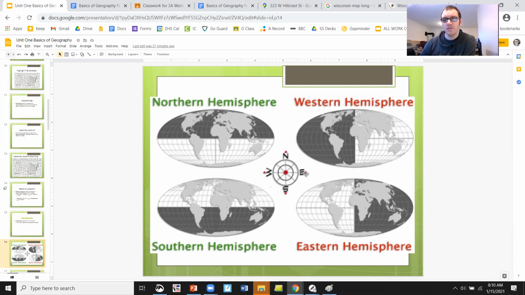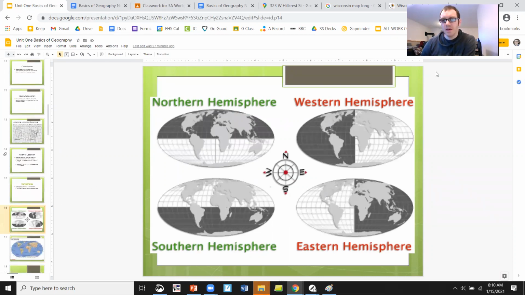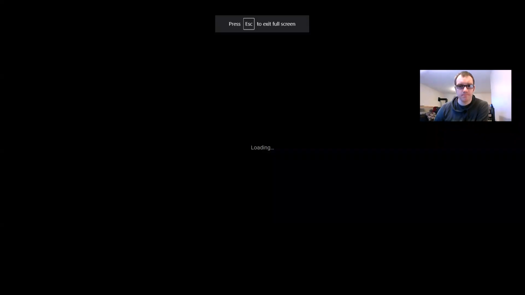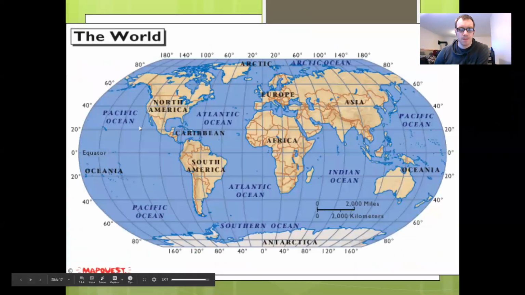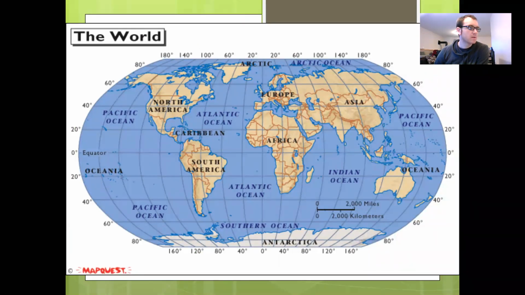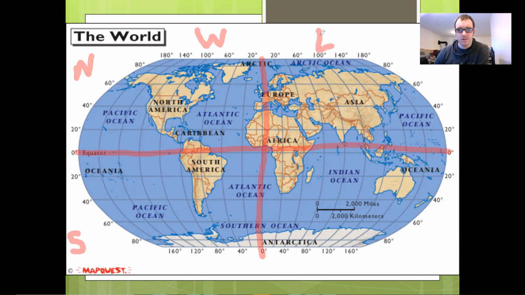And understanding the hemispheres and what continents are in them is pretty important. It helps to understand the world a lot easier. And I'll show you that with this next map here. So if we split up the world, and I'll just do my drawing here. Okay. All right, so here's our 0 line, right? I'm really bad at drawing straight lines. Here's my 0 line here. Now we know that up here is the northern hemisphere, right? And down here is the southern hemisphere. And then we know that this is your west and this is your east.